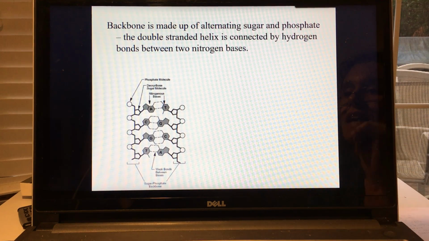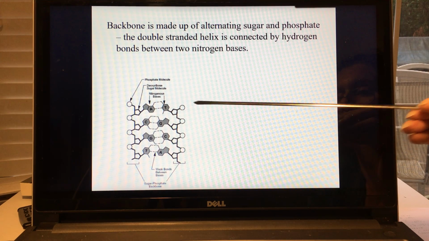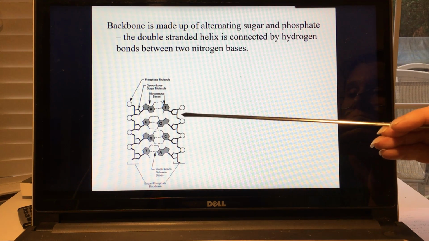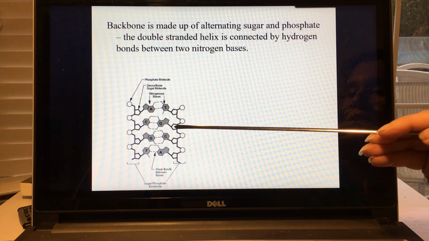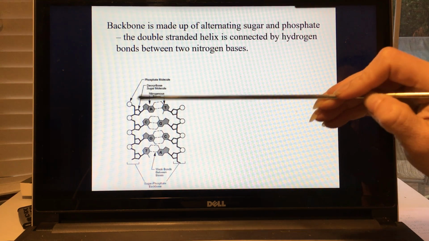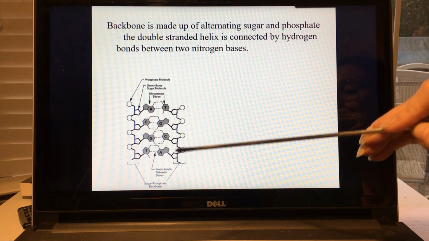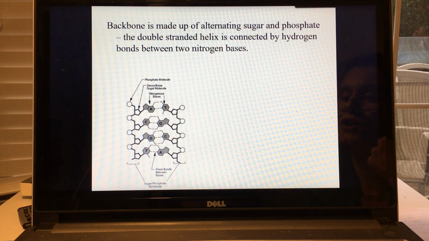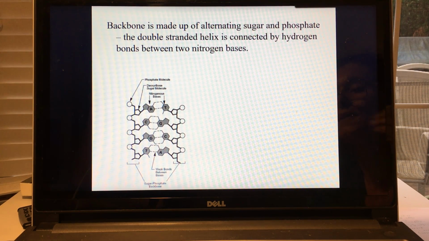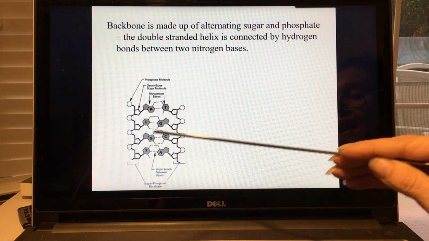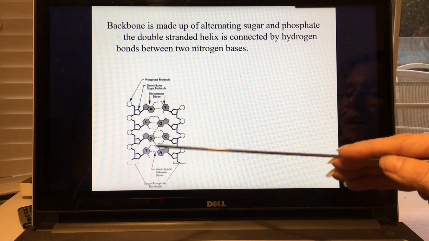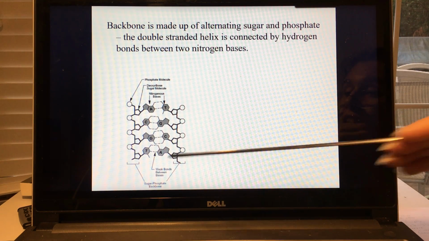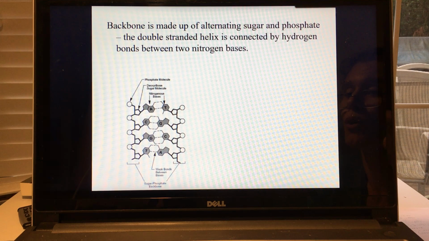And the backbone of the DNA is made up of alternating sugar and phosphate. The sugar is the pentagon. So it goes phosphate, sugar, phosphate, sugar, phosphate, sugar, phosphate, sugar. And you see it on both sides. Now the sugar-phosphate backbone just gives DNA its structure. It's not really informational. DNA, you may know, is referred to as the blueprint of life. It is actually the nitrogen base pairing and the sequence of that which determine all of our traits, not the sugar and the phosphate. Not that the sugar and phosphate aren't important. They're very important in the structure of DNA, but they're not informational.